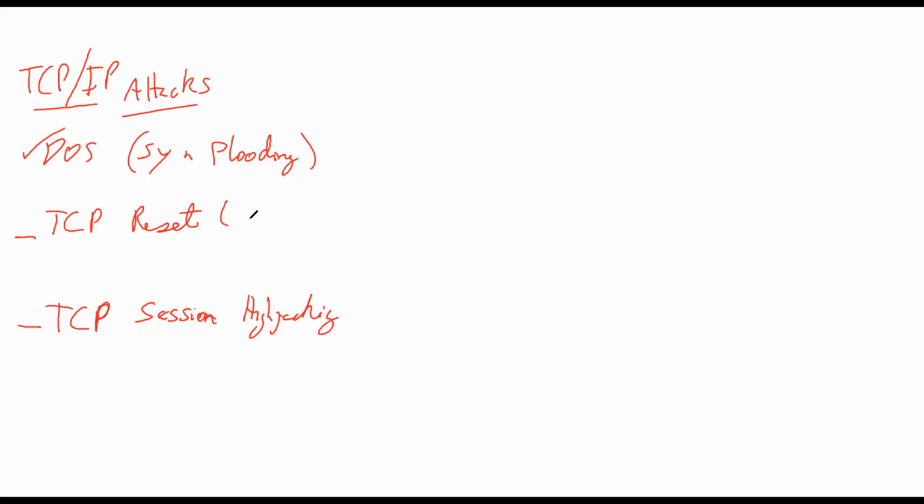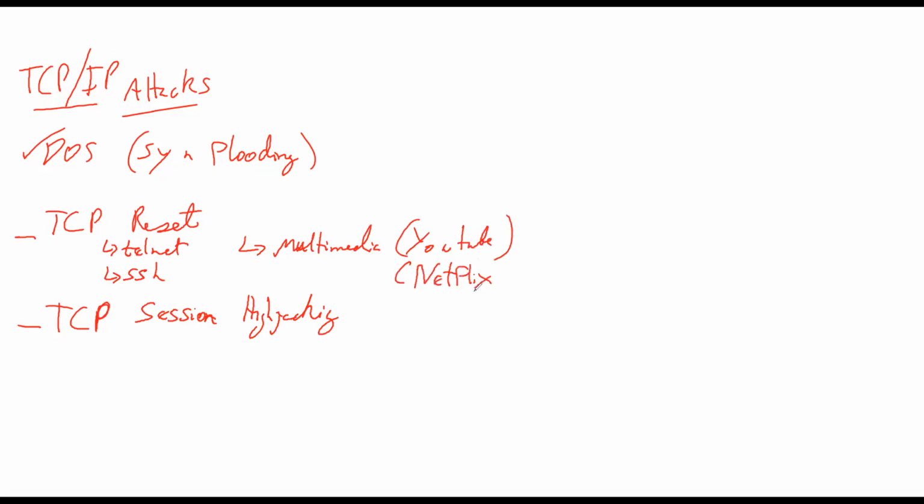Just going back to the reset, remember the disclaimer. In essence, in the lab, you have to break TCP sessions between Telnet, SSH, and also multimedia, such as YouTube, Netflix, which are based on that. So you will be able to do the TCP. The Telnet is easy to do, right? Because it's absolutely not encrypted.